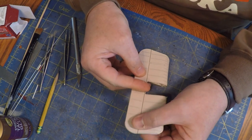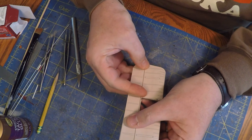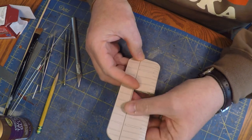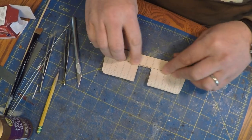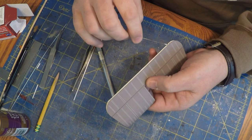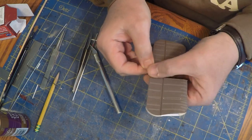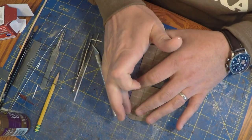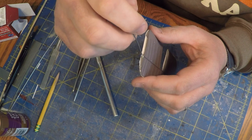My thumb runs down where the spar is going to go - it's got little swept edges right there, so I'm squeezing those together because those give you this curve. It's not flat - it's got a little curve that goes up and down on each respective side to give you the right profile. I had to pull it off and make sure it actually attached to the rear, and once I've got it pretty good I start to give it a little more pressure, making sure it's gluing and going to be nice and straight. Then I play with the center part, put in my glue for the trailing edge, and when you slide this down it comes out really nice. I'm making sure that I don't have any bulbous portions of the fabric - the paper that's supposed to be the fabric - sticking up.